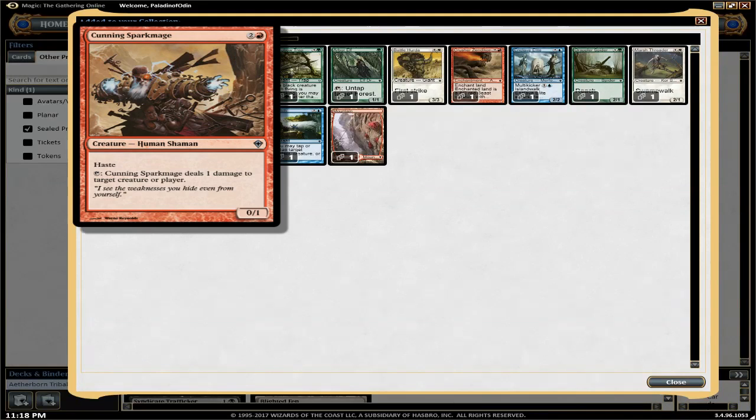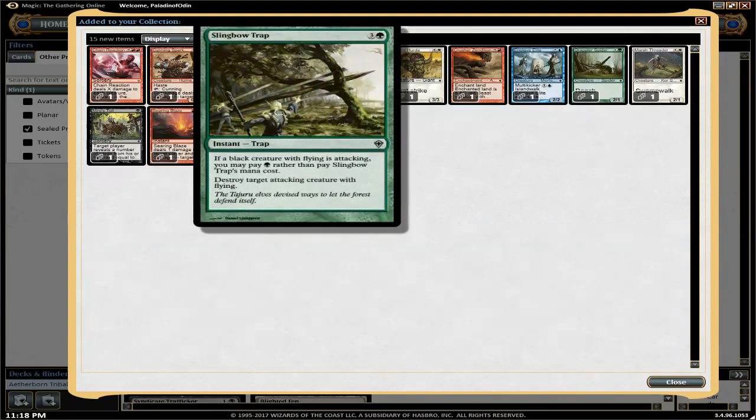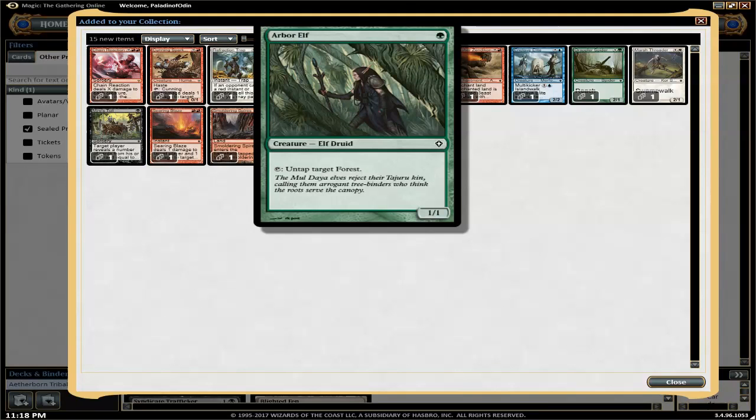Ooh, Chain Reaction. I really like this card. This is kind of a red Wrath of God. Chain Reaction deals X damage to each creature where X is the number of creatures on the battlefield. So as long as there's a bunch of creatures on the board, you are going to clear said board for 4 mana. Cunning Spark Mage, not that great.